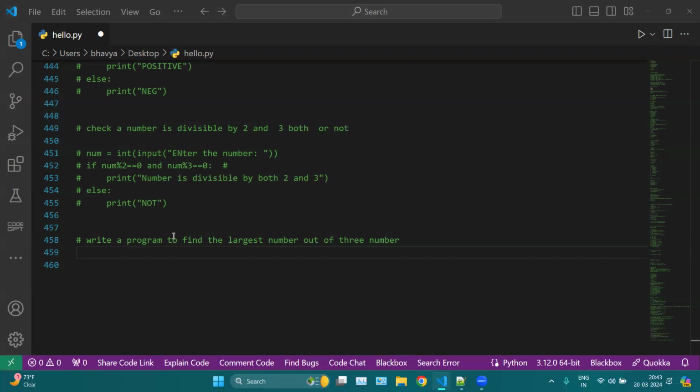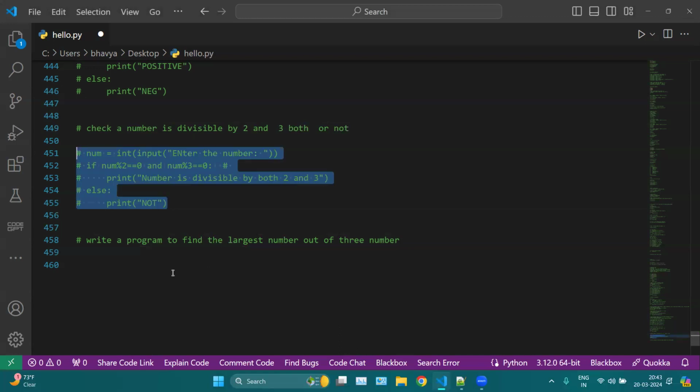In place of AND, you can use OR in this particular code. So here we can first take input from the user, let's say num1.